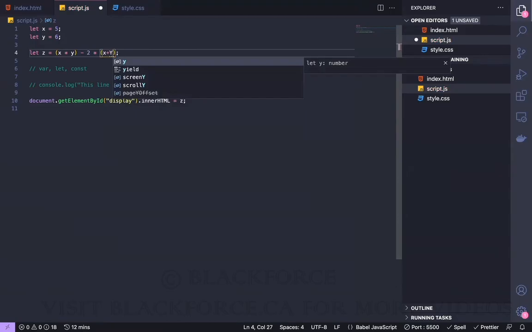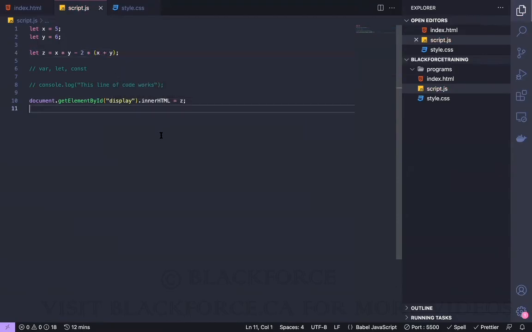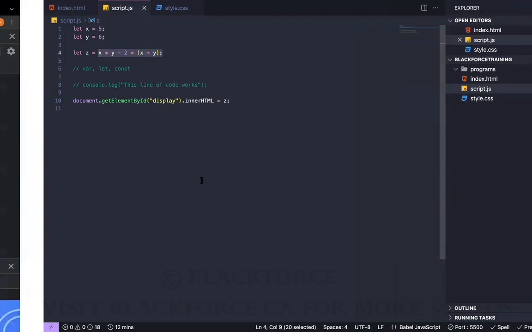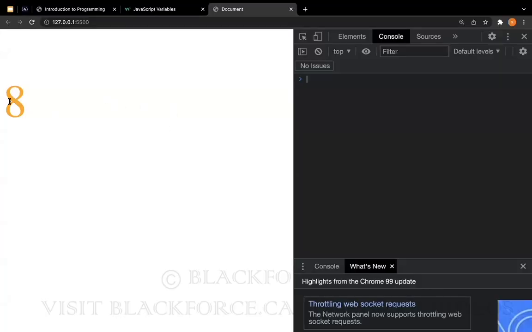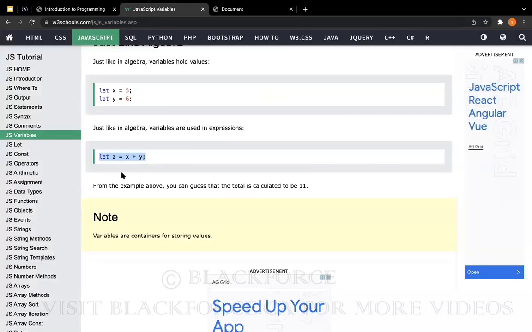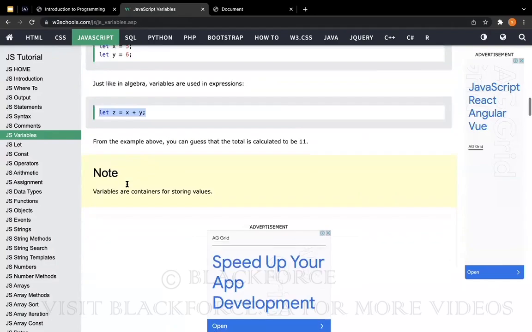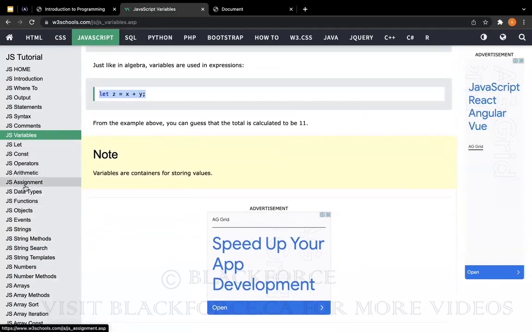I can do heavy mathematical computations, and it's going to calculate it and assign the value to z at runtime. It's going to calculate this in memory, assign the result to z, and give us the value. I did not even know what that was going to result in, but the value is 8. So you can do mathematical computations in JavaScript. We're going to look at that in arithmetic shortly.